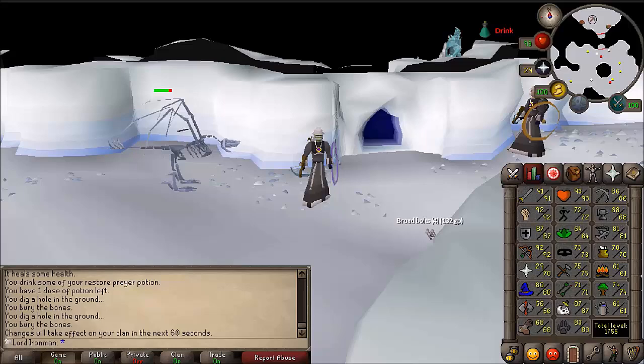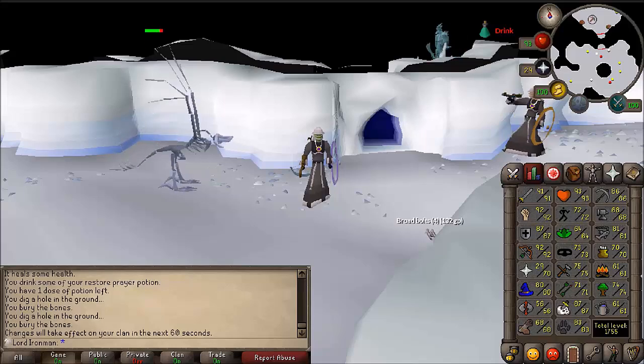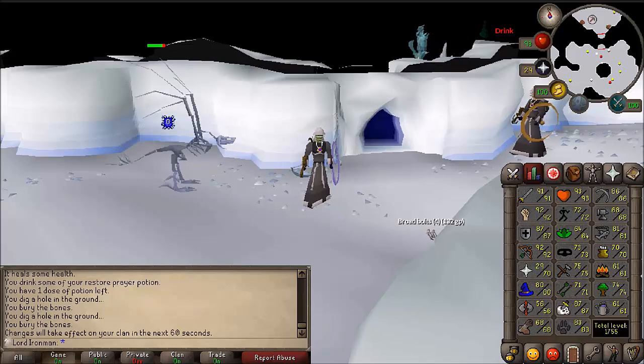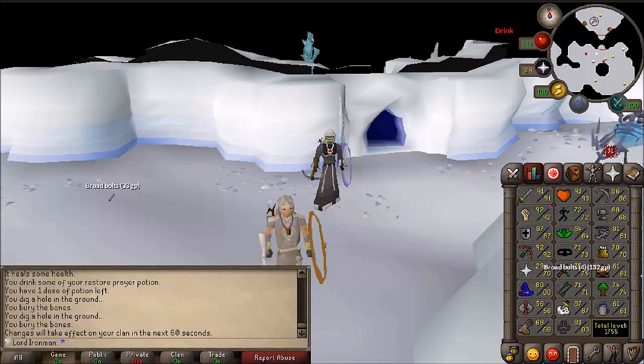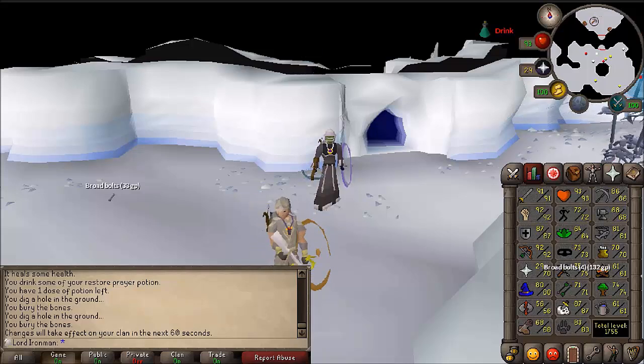How's it going, everyone, and welcome to loot from 10,000 Skeletal Wyverns. Skeletal Wyverns is a monster that requires 72 Slayer to be able to damage it, and it's located in the Asgardian Ice Dungeon. Now, since I'm not going to be making Skeletal Wyvern bones, the way that I'm going to be counting the 10,000 kills is by player experience.